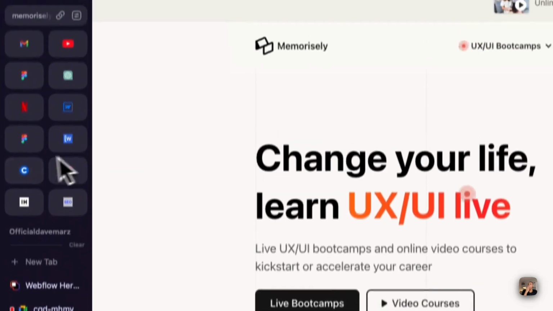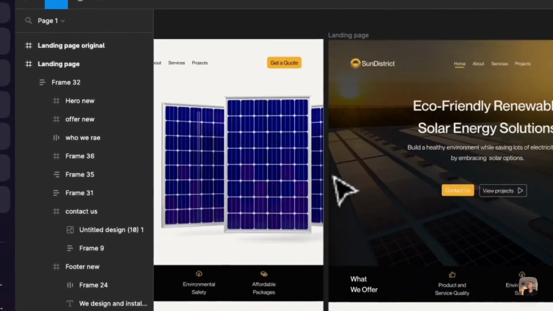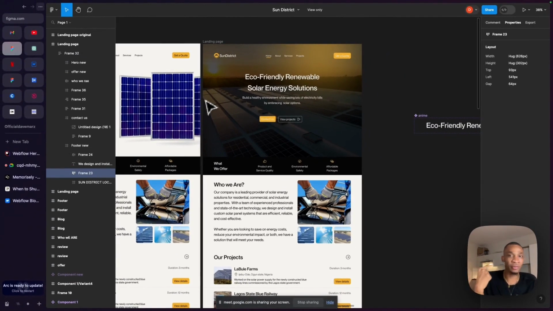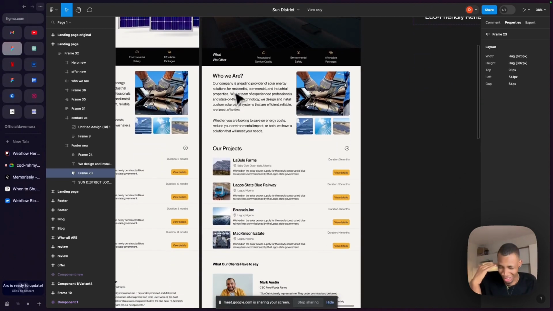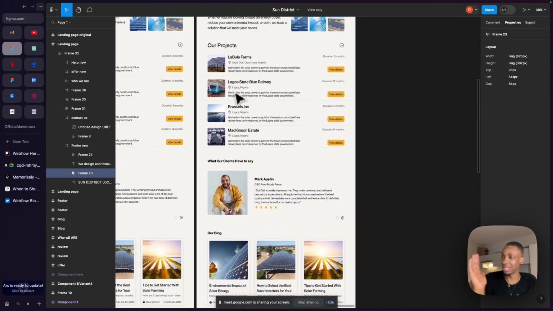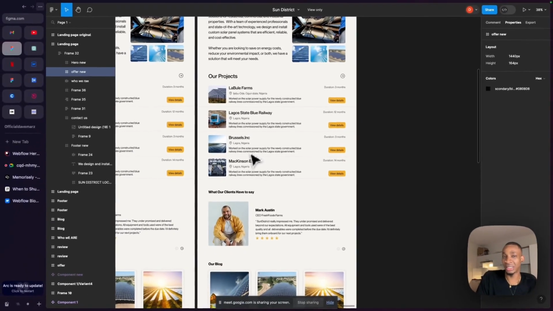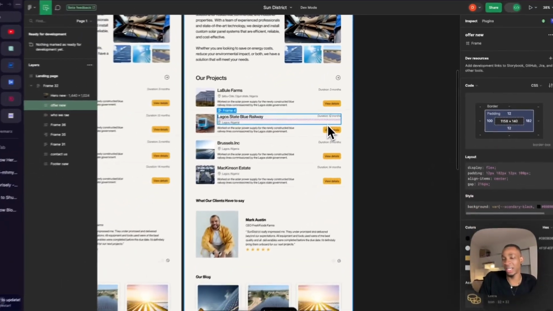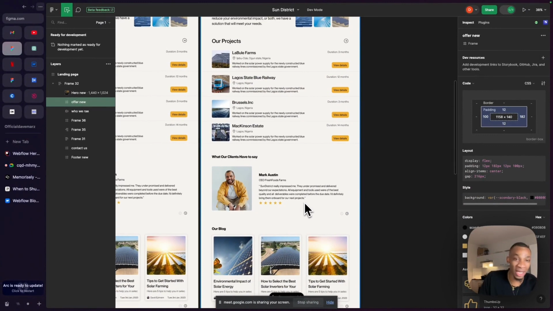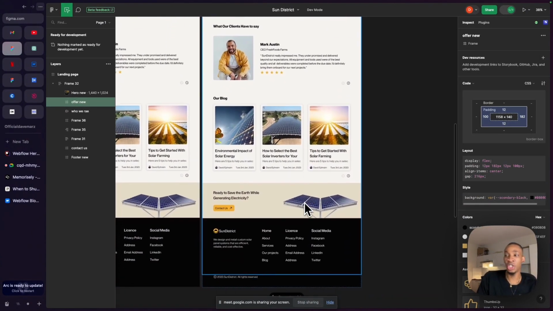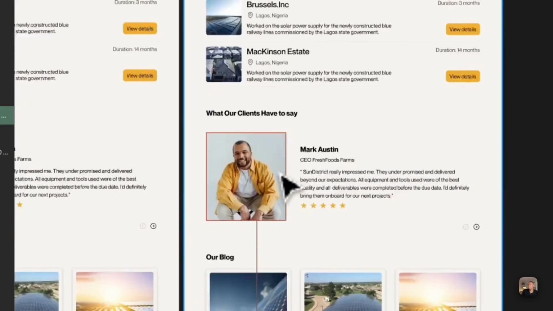What I was saying before, you guys can just update yourself on this. If you can finish this landing page from the first video, from day one till now, after watching the video, definitely you will know how to build this sun district. That one is 100%, because the entire video has been broken down. This layout is not that complex, but if you can understand building this, you can almost understand building just any layout. The kind of problems you'll be facing is just small, normal problems that you can reach out to me about and I'll tell you, do this and do that. You won't have layout problems like that. That's the funny truth. If you really follow from day one till now, I can assure you the issues you'll be facing are not big problems, just small things that if I hop on a call with you, you will solve. So two things.